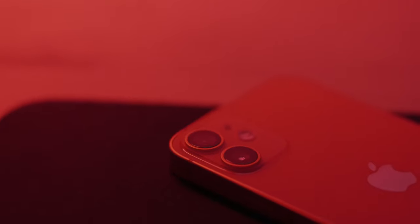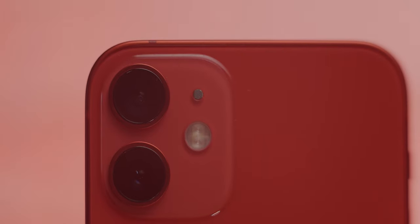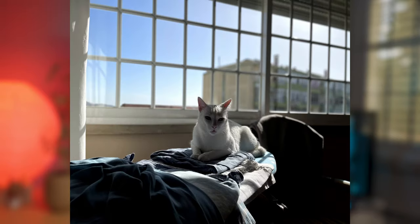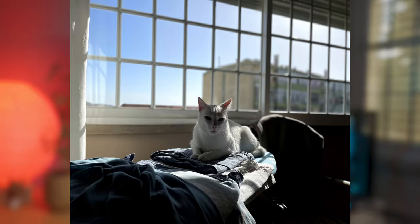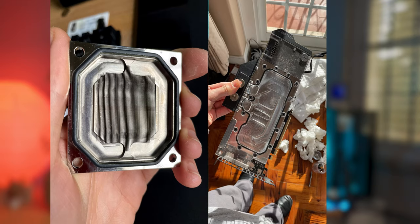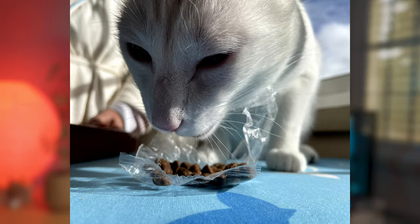The ultra-wide camera is the same across all models, but now you can use Deep Fusion to improve image sharpness in most situations, and at night use night mode when the light is not so great, making this ultra-wide finally as useful as it can be. The main sensor is the same as it has been since the iPhone XS days, but even compared to last year's 11 Pro Max, the improvements in image detail, noise, color accuracy, and dynamic range are substantial. You can be sure that the picture you're taking will turn out great 9 times out of 10, and that's all I could ask for.